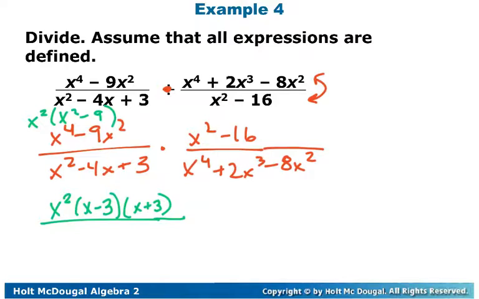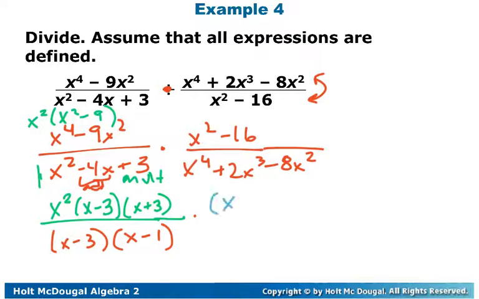In the bottom one, we go back to a leading coefficient of 1, so we're just trying to multiply to be 3, but then at the same time add to be negative 4. And so the only numbers that do that are going to be an x minus 3 and an x minus 1. Moving along to our next one, it's also a difference of squares, and so it's going to be an x minus 4 for the 16 and x plus 4 to, again, make that 16.